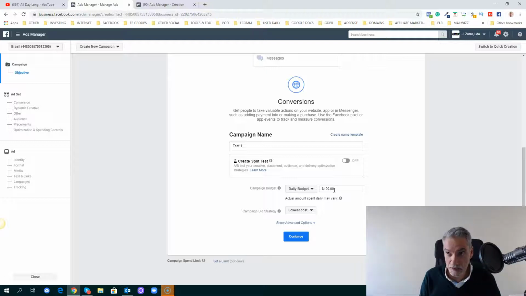So this means that you will be setting up your budget at the campaign level and then creating several ad sets, and Facebook will optimize the delivery for the ad sets. So if one ad set is getting better results, more budget will be allocated to that specific ad set that is getting better results. Okay, so in this ad account, I don't have the opportunity to set the budget at the ad set level, because I think this ad account was created, I don't know, maybe a few months ago or something like that.